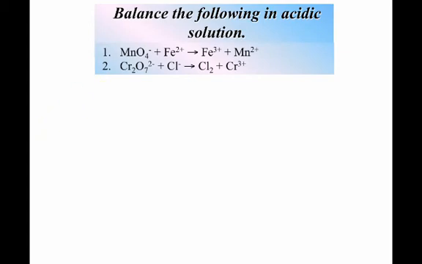Alright, let's take a look at the dichromate reacting with a chloride ion to make chlorine gas and chromium ions. Okay. So what I'm going to do is assign oxidation states, and I'm going to quickly do these. I'm not going to stop and do the steps this time. My oxygen is going to be -2, -14 total. Because I have -2 here, it's going to be +12, so therefore I have to have a 6+ charge on my chromium. Chlorines are going to be -1. Chlorine here is going to be a 0 charge, and of course the chromium is a 3+ charge. Okay?